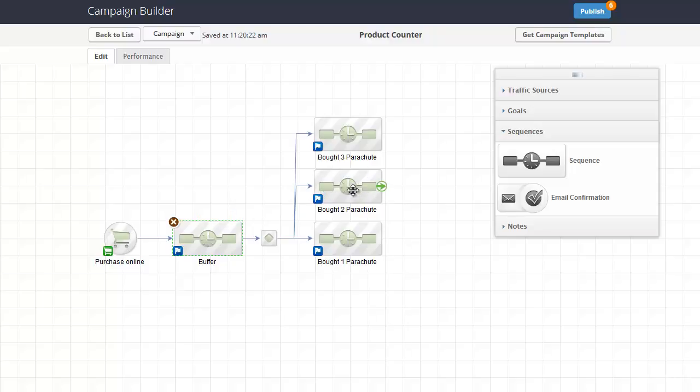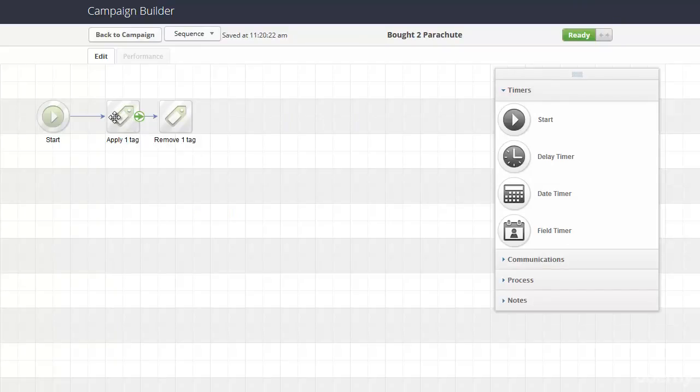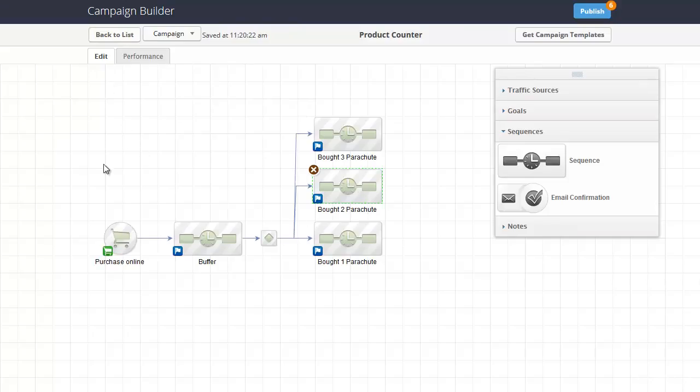And this here applies parachute 2, and it gets rid of parachute 1. So they don't have parachute 1 anymore. So the next time they buy, they're not going to be able to go to here because they have parachute 1. And they're not going to be able to go here because they have parachute 1 or 2 or 3 or 4 or whatever.